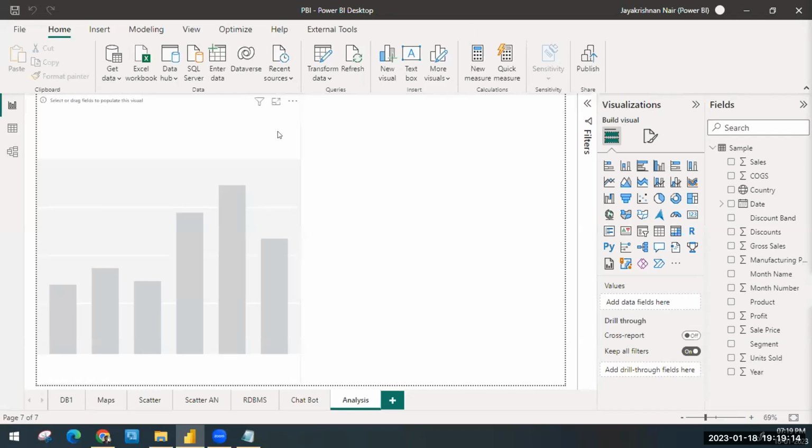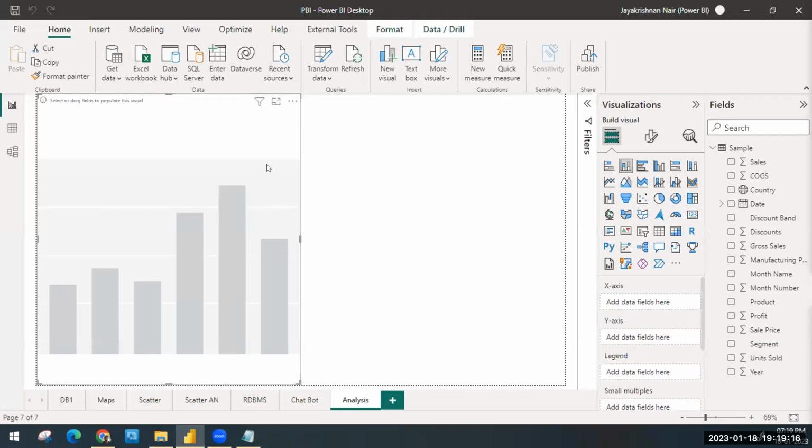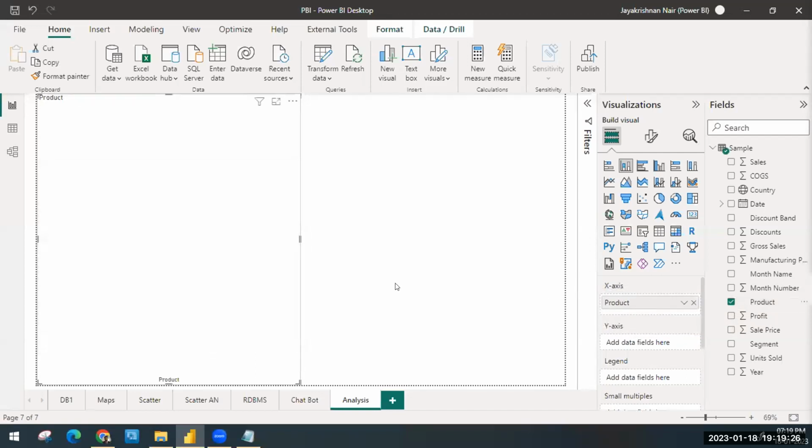Now for the first visual, we already have the sample data with us. So what I'll do is pick up product and put it into the x-axis. On the first day, we were drag and dropping it on the screen. Now we'll be plotting the data in the correct order. Because I'm using a stacked column chart, the first parameter I see is x-axis, which is the text-based output. Y-axis is a number-based output. So in this case, I drag profit.